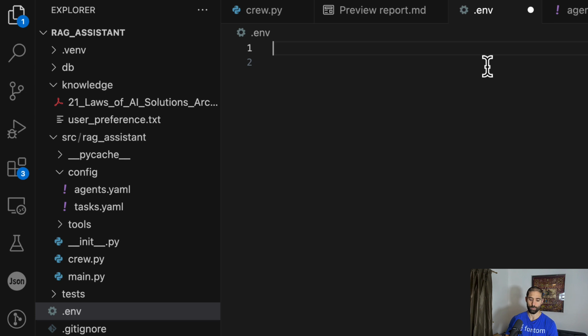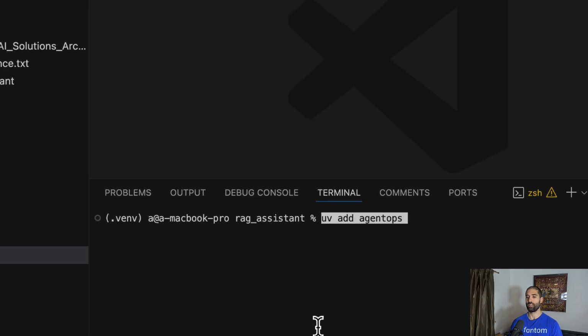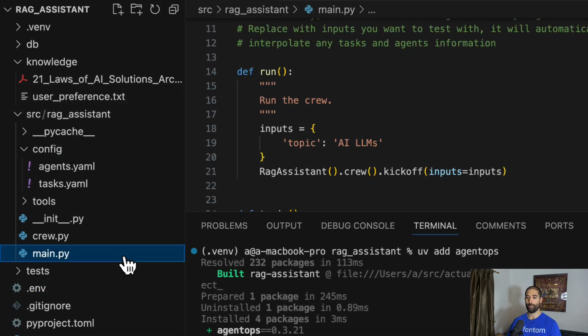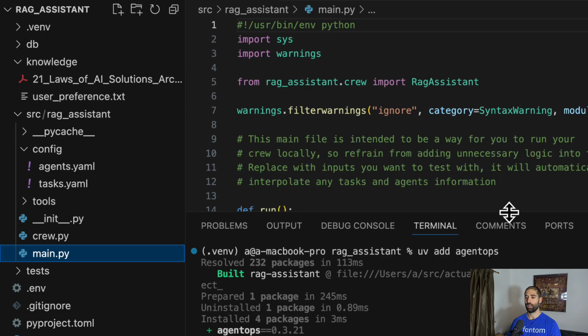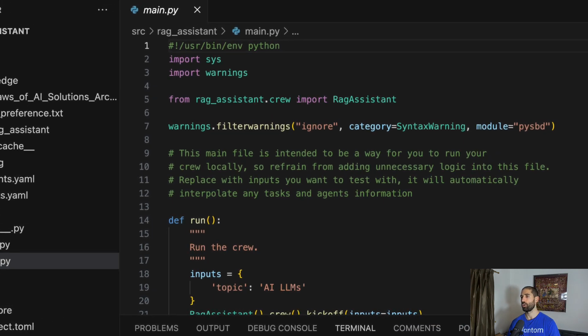We type in all caps, AGENTOPS_API_KEY equals, and then we paste in the API key that we copied. After we have the AgentOps API key added to our project, let's install AgentOps like so, and come over to the main.py script, and we're going to add the following code.